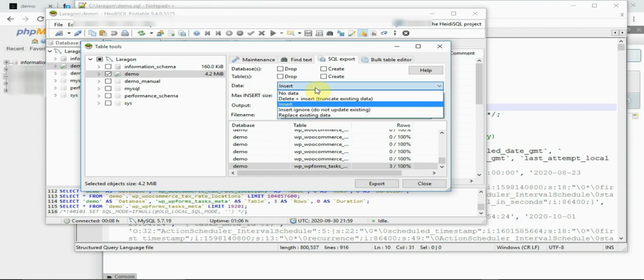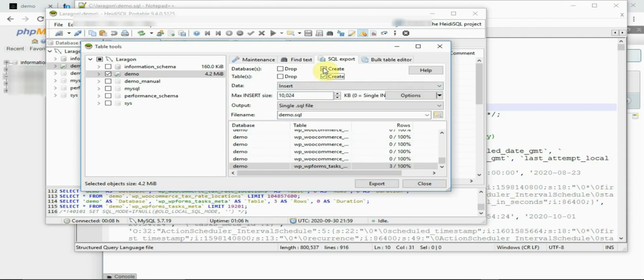Okay, we didn't create the database because we need to create. So we are going to be creating, like I said. And I don't think we need to drop any table because the database is empty, so we don't need to drop any table. So I'm going to be creating. I'm exporting this again.